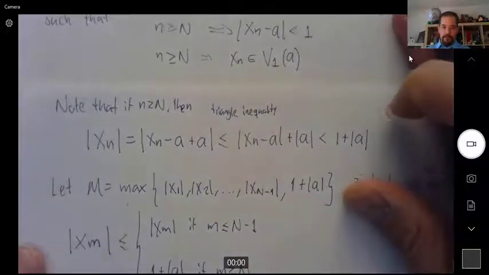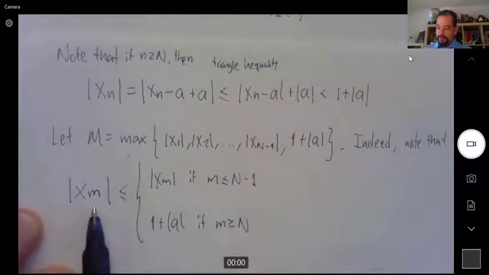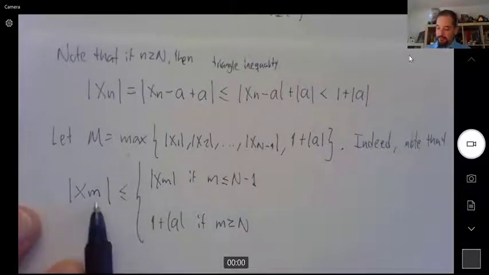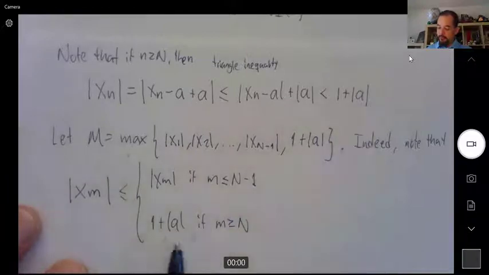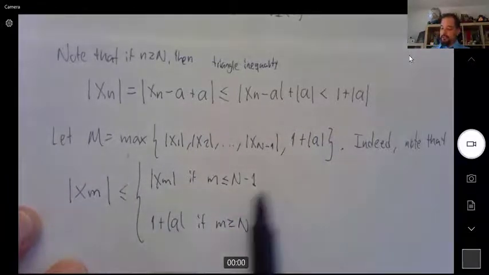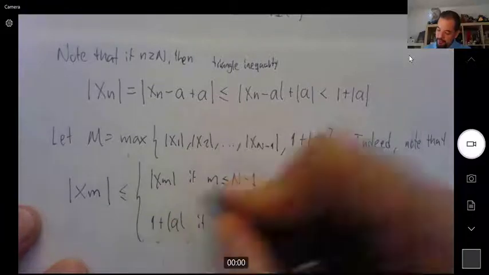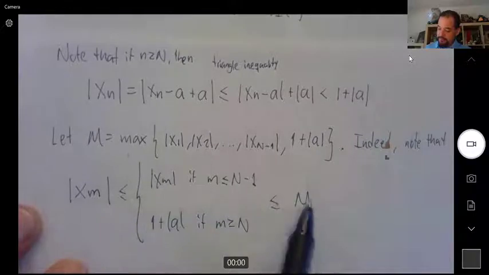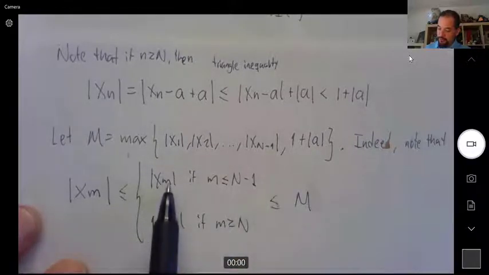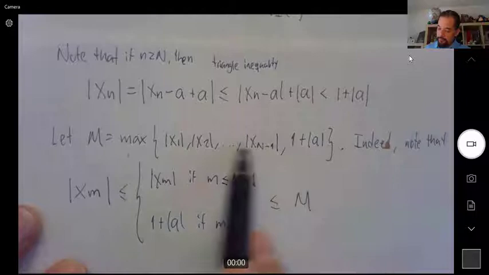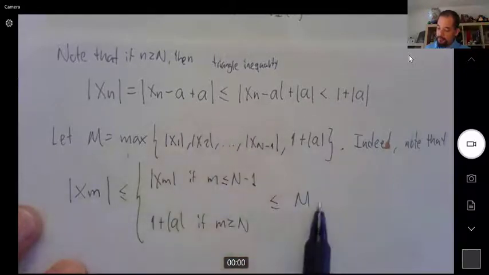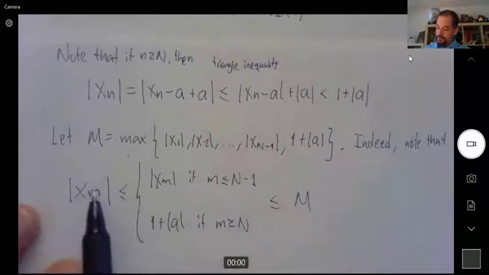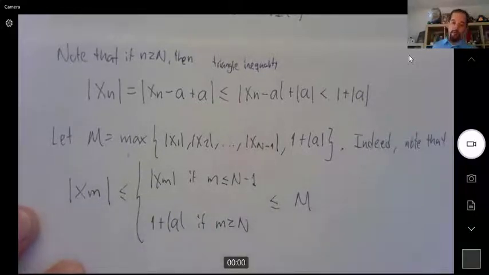Right? So you should believe this is true. If I have a little index, it's of course less than or equal than itself. And if I have a big index, then I can use the inequality we had before, which is 1 plus a. And then in either of the two cases, either of these two is less than m, right? Because this one is less than the maximum, and the maximum includes that number. And this number is also a member of this collection of elements, so the maximum, of course, beats it. So we are done, right? This number xm is less than or equal m, no matter what the index is.